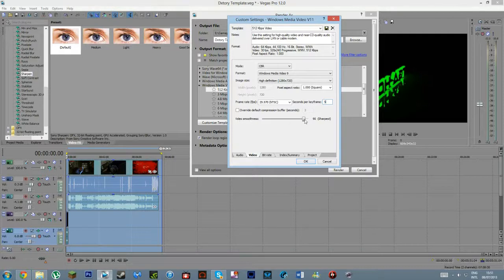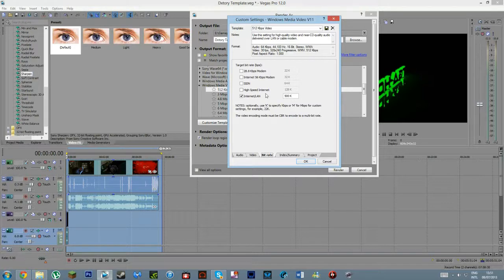The video smoothness, just put that up to 100. Now the bitrate, this is what makes your video file size a lot bigger, okay?